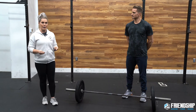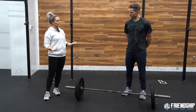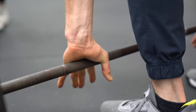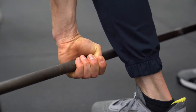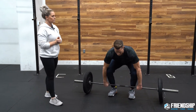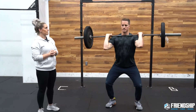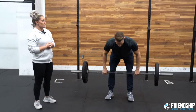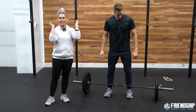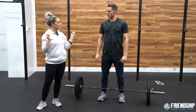A common place that people fail Grace or get really fatigued is grip. So it's important from the very start we use our hook grip — hook grip means we are wrapping our thumb underneath our fingers before we pick it up. Most people, as they get into the clean, will release that hook grip before they go overhead. If you have really good mobility, you could probably hold that, but holding a tight hook grip can make your forearms blow up a little bit too. So if you can be a little relaxed, that's helpful. Andy does a great job of re-gripping.